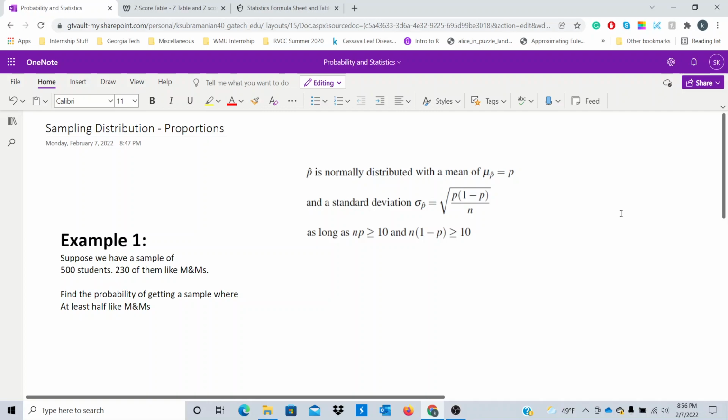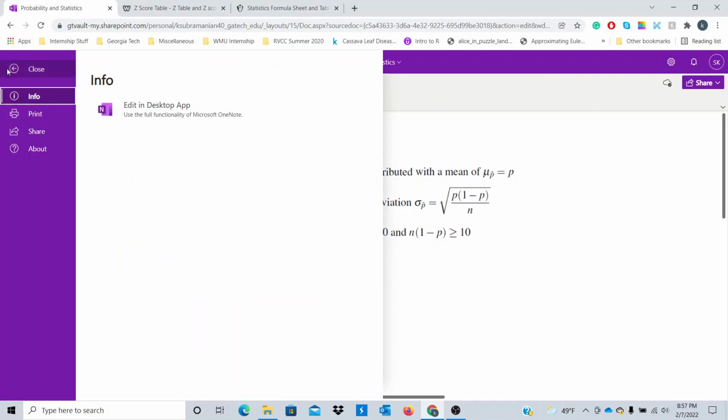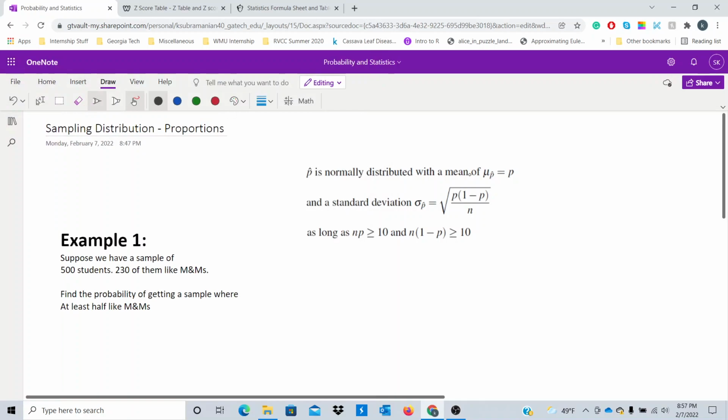And what do I mean by a sample proportion? Well, I mean that we're talking about, say, a percentage. Say we're sampling voters, and we see that, I don't know, 40 out of the 100 voters have voted in the recent election. So we'd say that 40% out of 100 is our sample proportion in that mini example. We're going to be studying this concept of sampling distribution for proportions. A lot of the procedures to solve these problems are very similar to that of the previous video, except we need to keep a few things in mind.